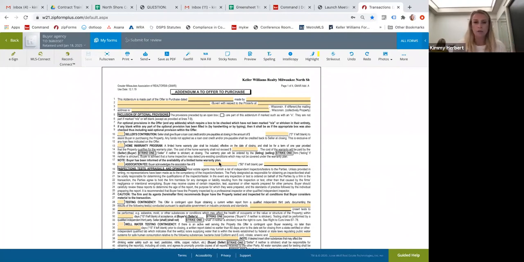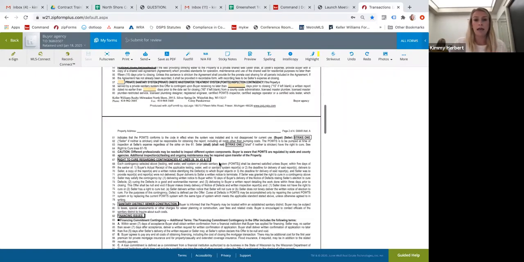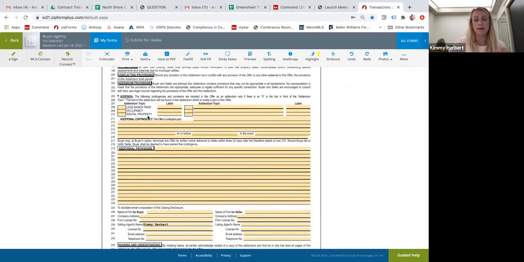The first place I want to bring your attention to, and I always say this is the rule of thumb: if you ever need to add an additional contingency, whether it's the offer is contingent upon the seller painting the house blue or the seller doing repairs, in addendum A on the last page, there is a template called additional contingency. It's line 211 to 218. This is probably first and foremost the best place to look. When you need to add an additional contingency, this is probably the best place to insert it.